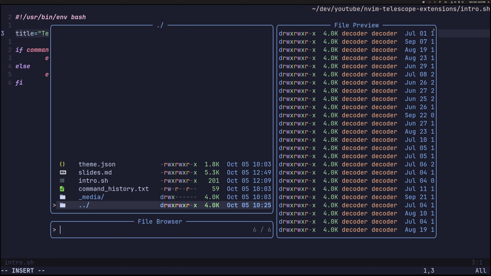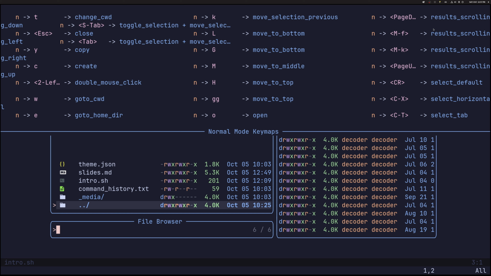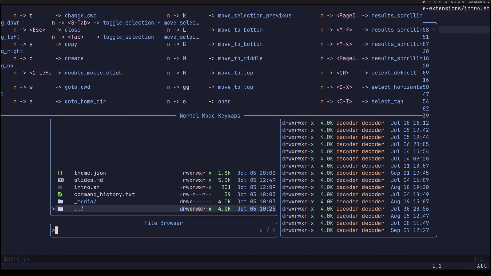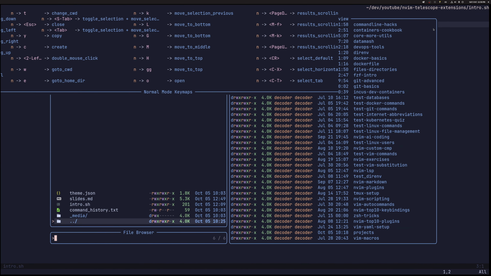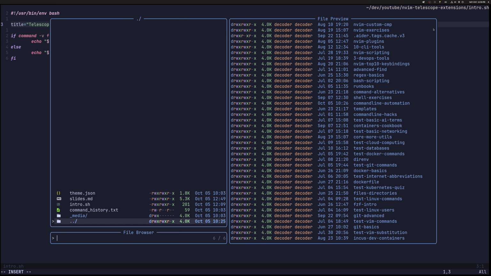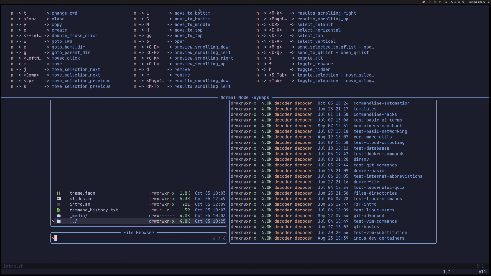There's some limited functionality like copying files, deleting them, adding, and so on. You can hit escape and then question mark to see all the help here. I need to make it way smaller for you so you can see, but that's essentially, let's do this again so it's better visible. So escape, question mark, and you can see you can change directory, copy, close. I am not performing those operations.